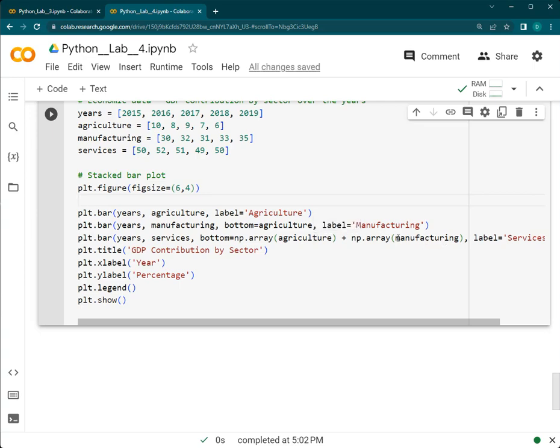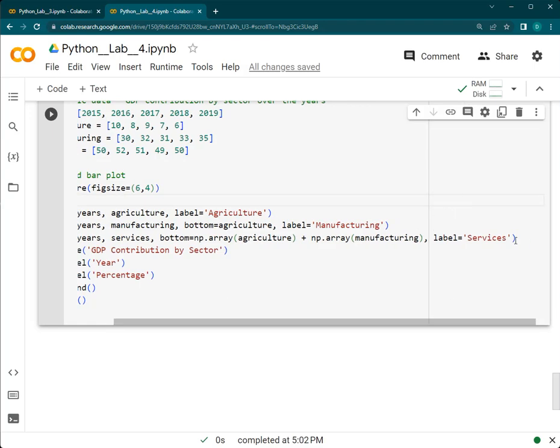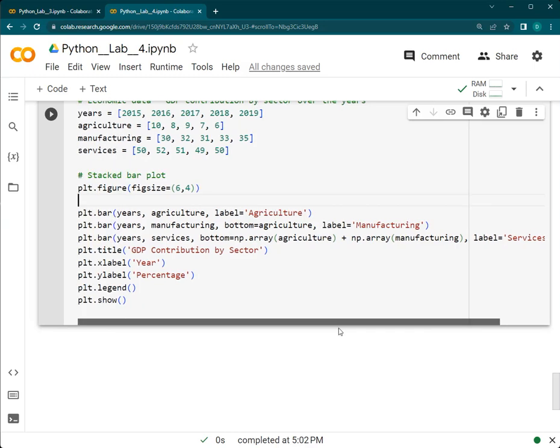Then we move on to manufacturing, because here we already had manufacturing, and then we'll simply say the label is services. Okay, in the initial one, label was manufacturing, the first one label was agriculture. Label agriculture, manufacturing, services.